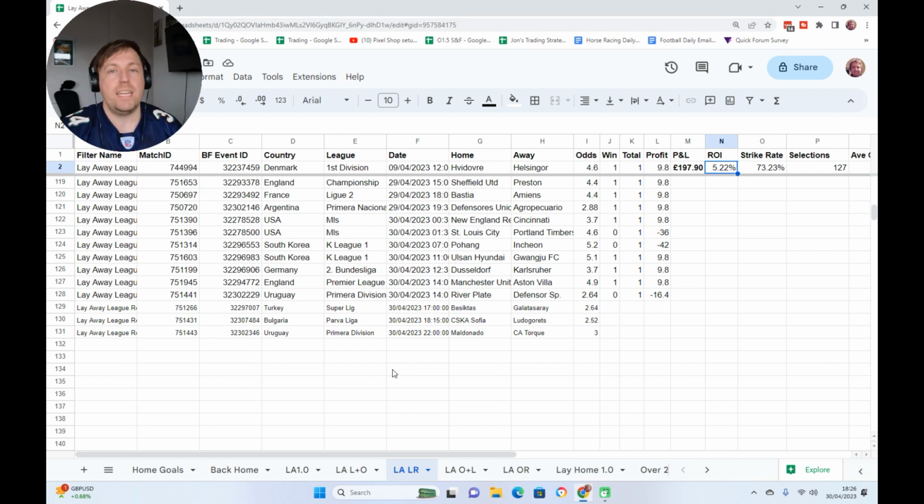So you're going to want to keep testing the leagues. And this is the thing. You might think, well, Martin, if there's a bad performing league, I don't want to be trading it. I'm not saying trade it. I'm saying don't remove it from your testing. I'm saying don't eliminate it yet, and get more comprehensive data before you decide to do that.